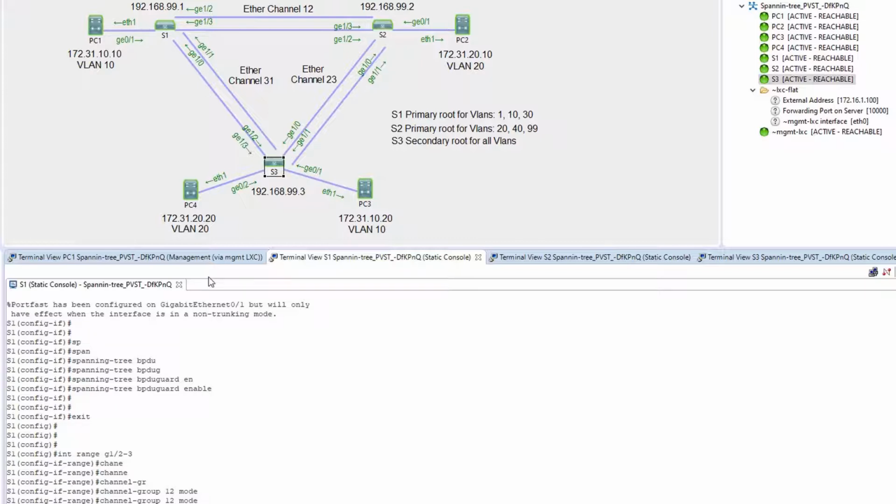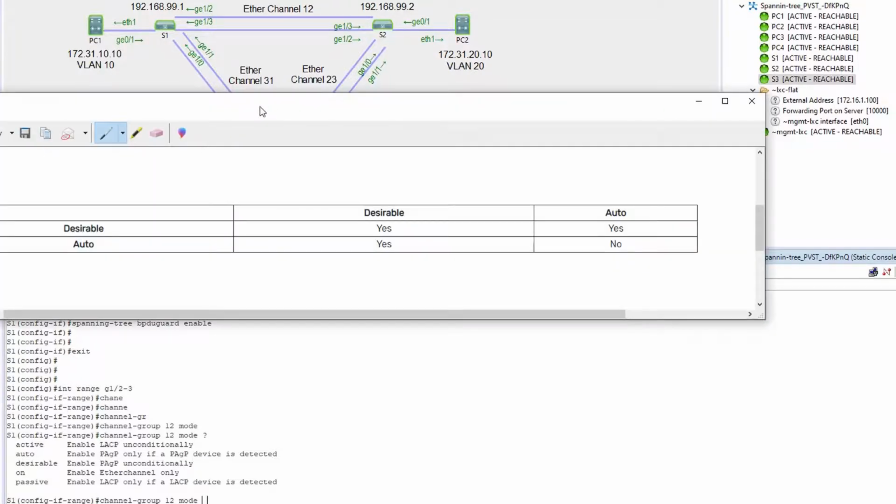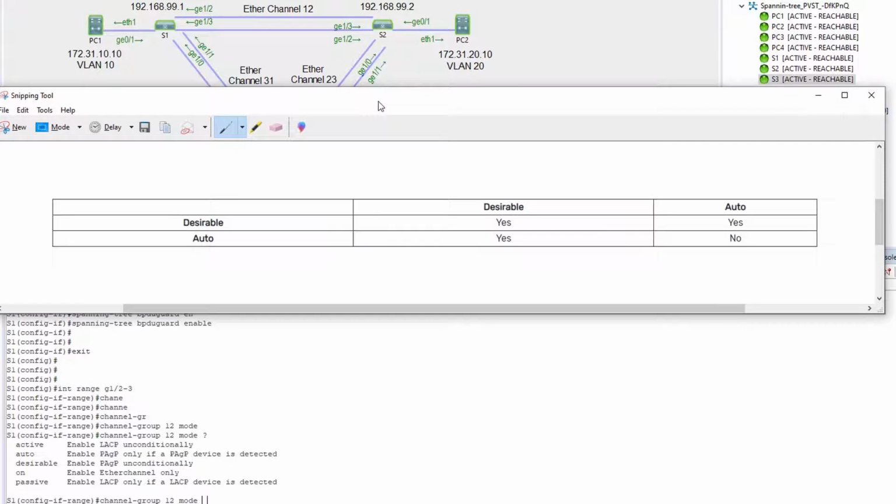I would like to do PAgP protocol. For PAgP, we can use auto and desirable. If you do desirable on one switch, we need to do desirable on the second switch, or mode auto. Then interfaces will bundle to EtherChannel.